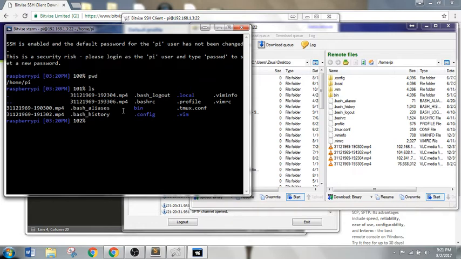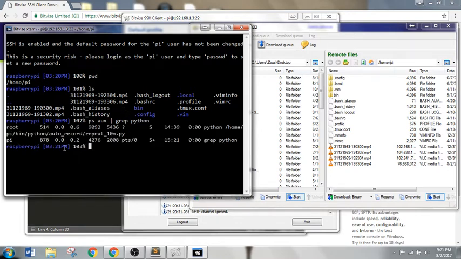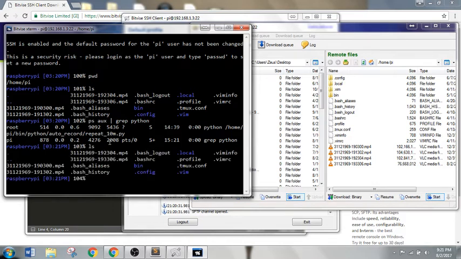When you install the new SD card, it will automatically start a process where it records the Raspberry Pi video into 10-minute chunks. The script that does that is called the repeat_10m.py script. That is all loaded onto the cards, and the first time you run the Raspberry Pi, it will set up and run this automatically for you, so you can just start pulling video once you're done with your testing or flights. Next thing we'll talk about is these weird names that these video files are being called.